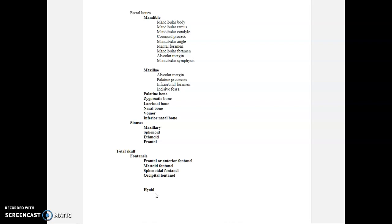So when you see it on a skeleton representation, you usually see it in the neck region, and even on the skeleton, it may look like it's connected to the vertebrae. In reality, it's not. It's just they have to put it somewhere. So this is the only bone not connected to another bone, but instead it sits in your larynx region and even has muscles from your tongue running to it.